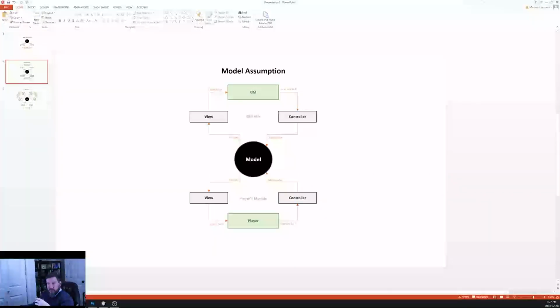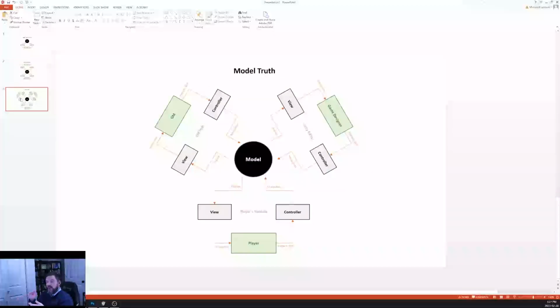Now, my basic assumption was that there was going to be two users. And so there would be a GM and a player who would interact through the GM's hub and the player's module. So there would be two kinds of view classes, two kinds of controller classes, and one underlying model that both the GM and the player would be interacting with. This assumption was wrong. This assumption was terribly, terribly flawed because of all the questions that I brought up earlier. In truth, there is also a third, the game designer.